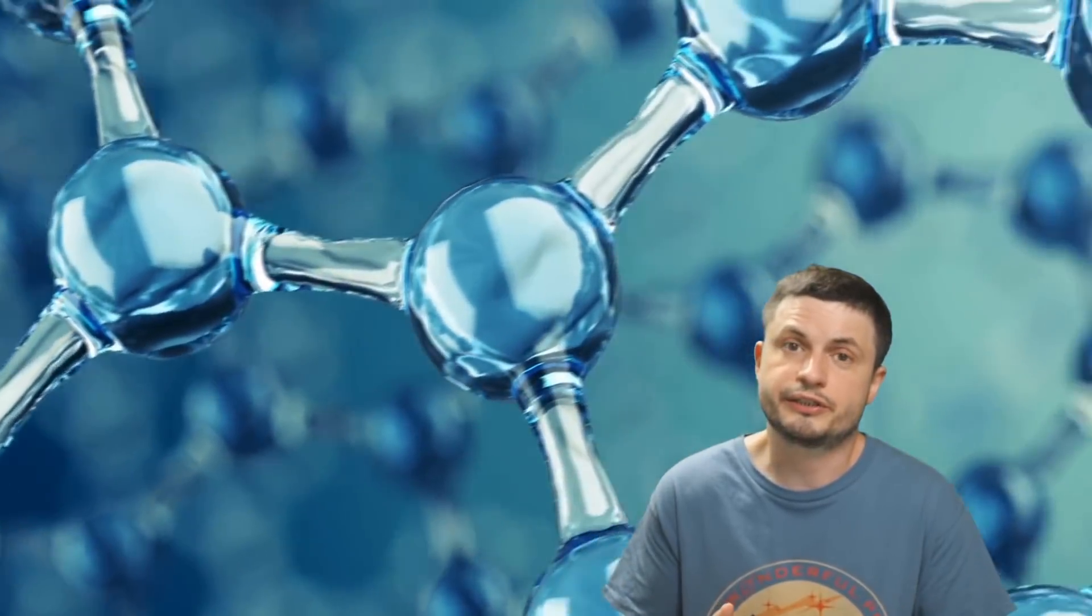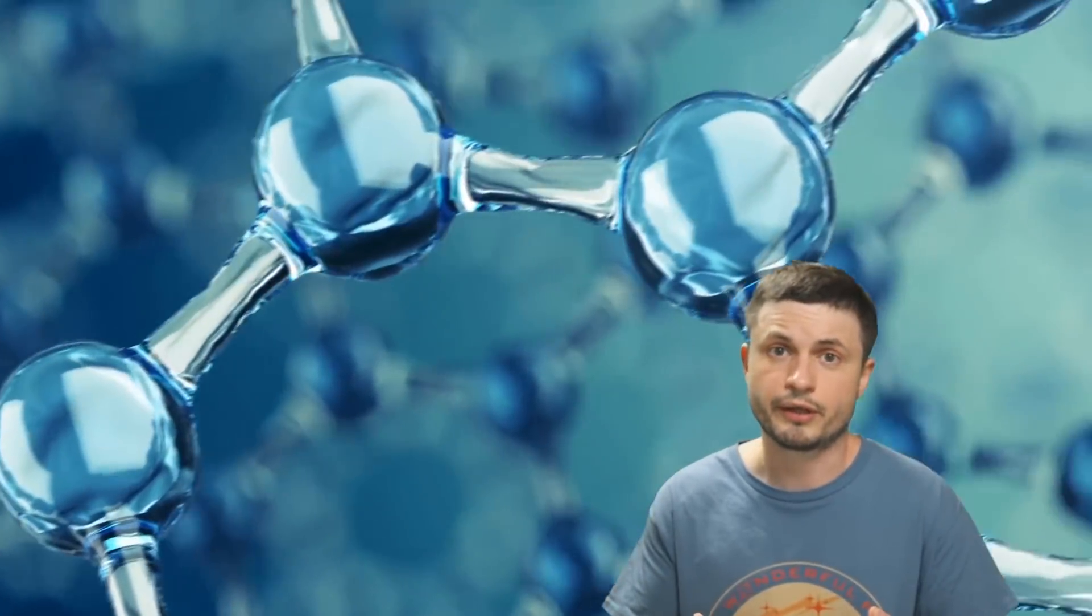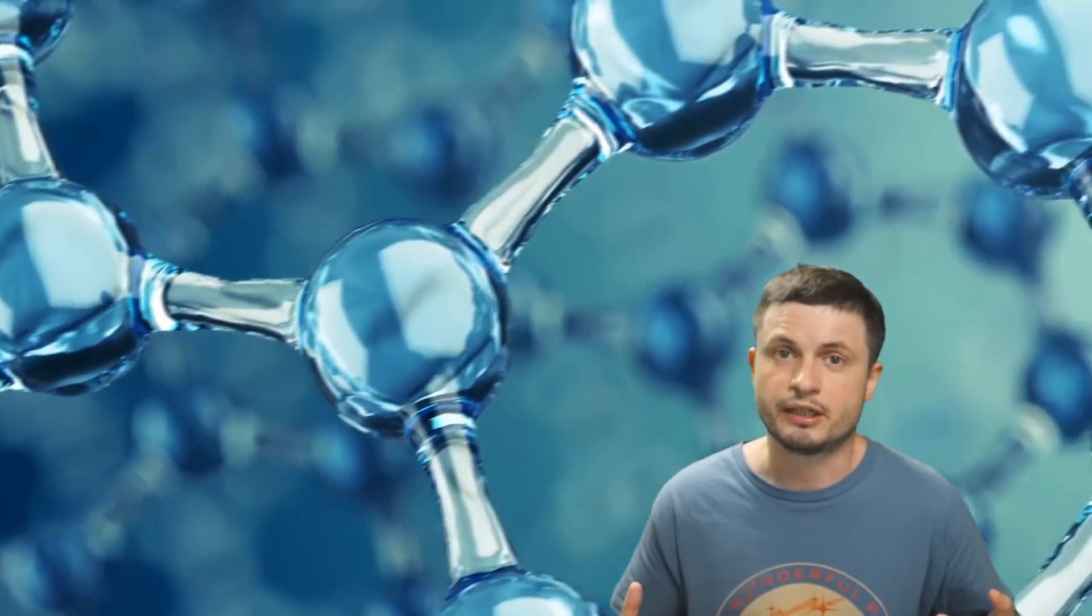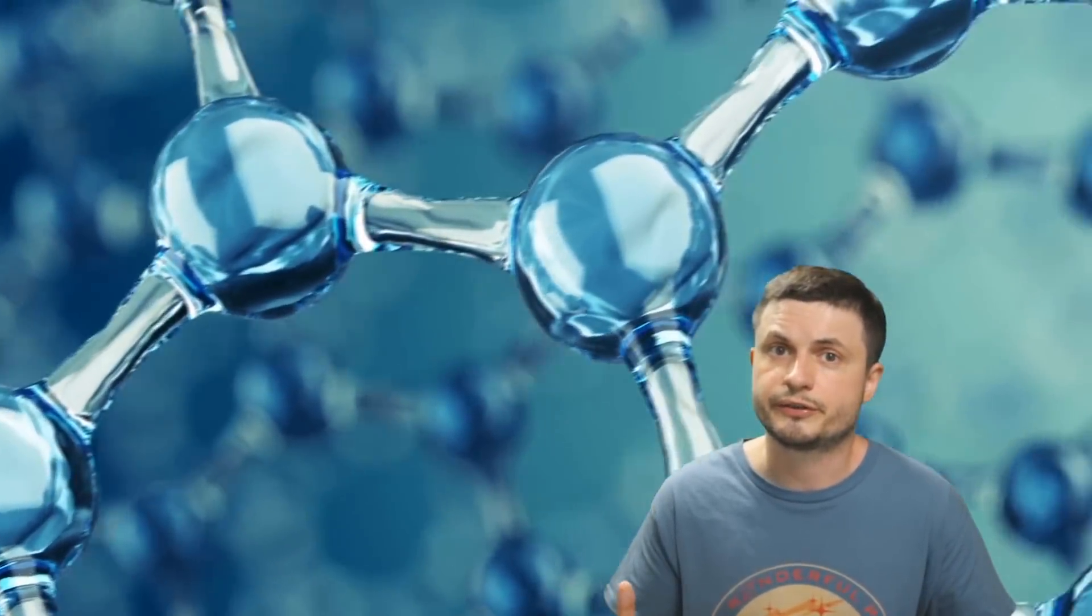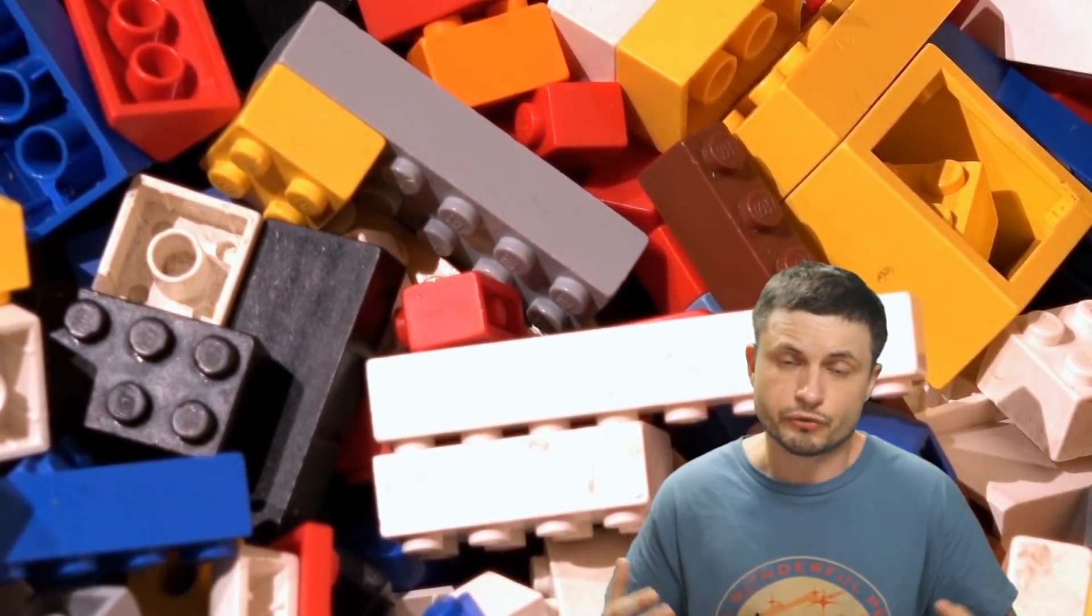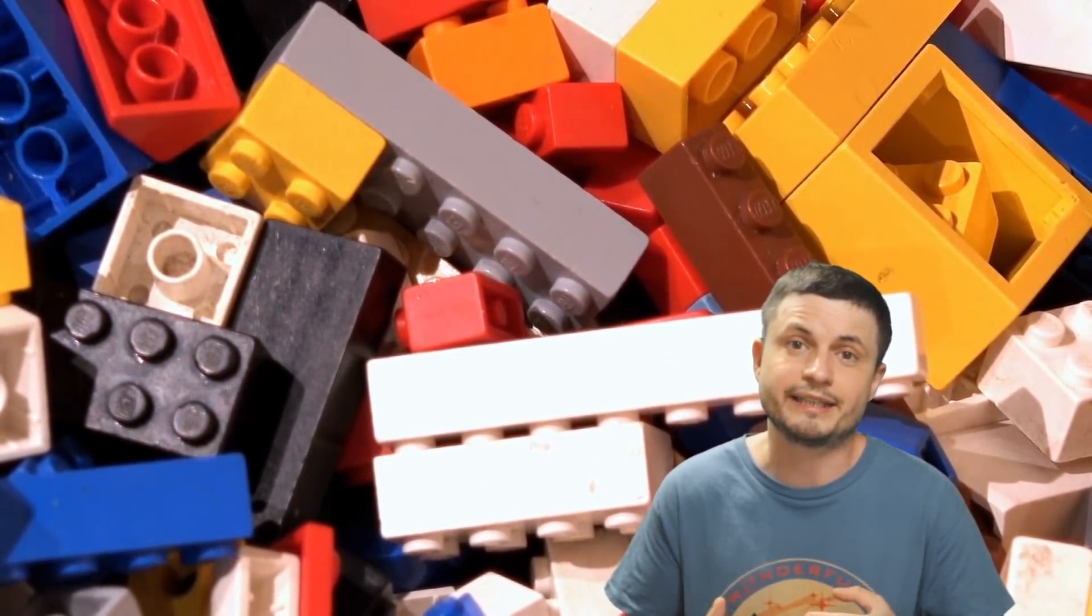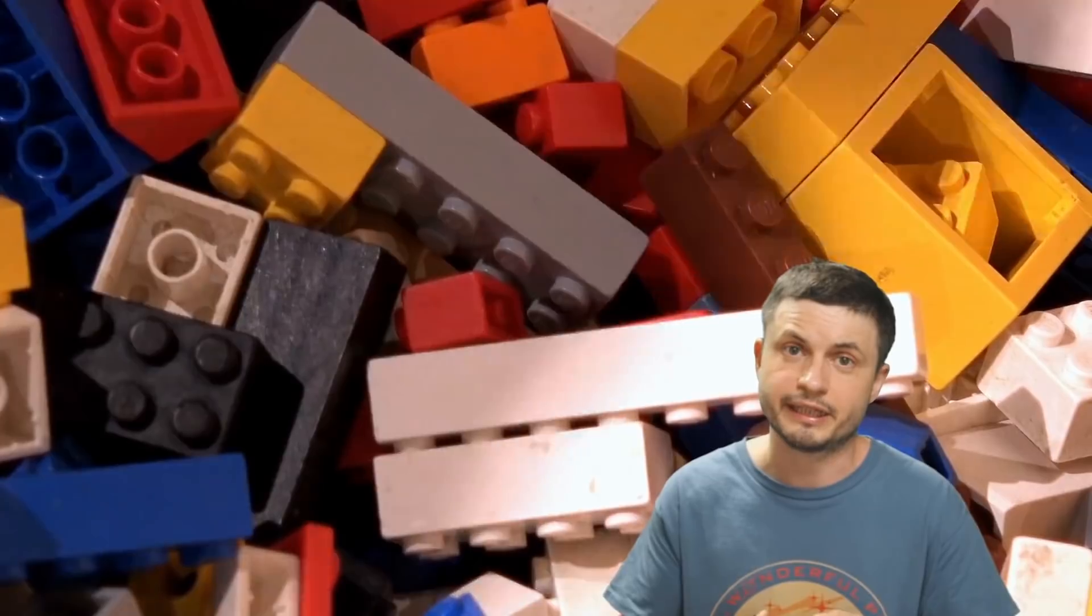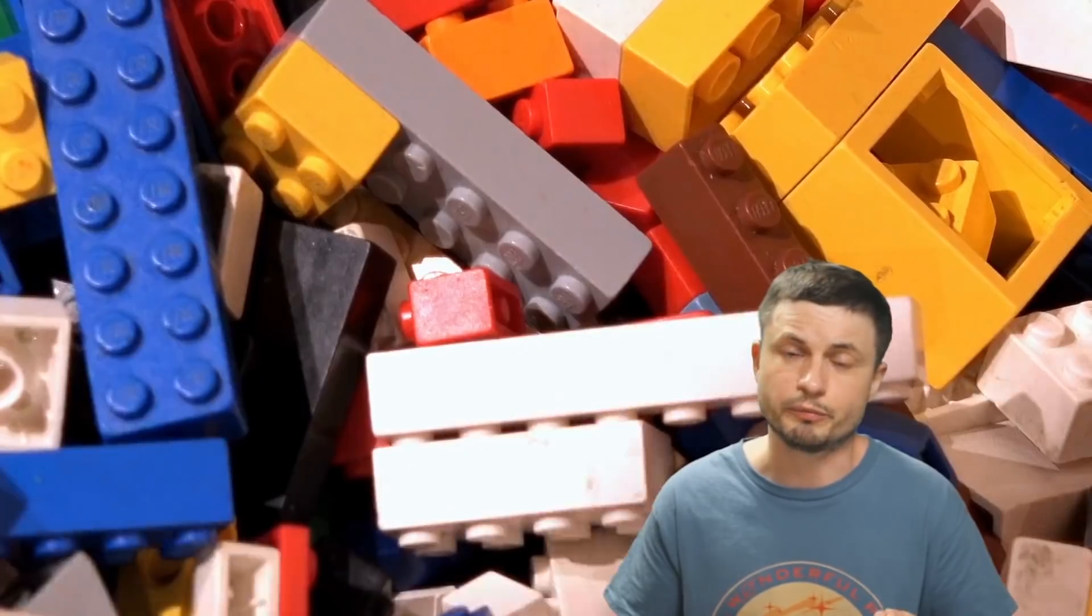But the question here is, did it actually start on Earth? Or did it first happen somewhere in outer space? So in other words, one of the questions here is, so that stuff we are made out of, did it actually come from outer space first and then was sort of combined into more complex stuff on the planet? Or did our planet originally created these Lego pieces?